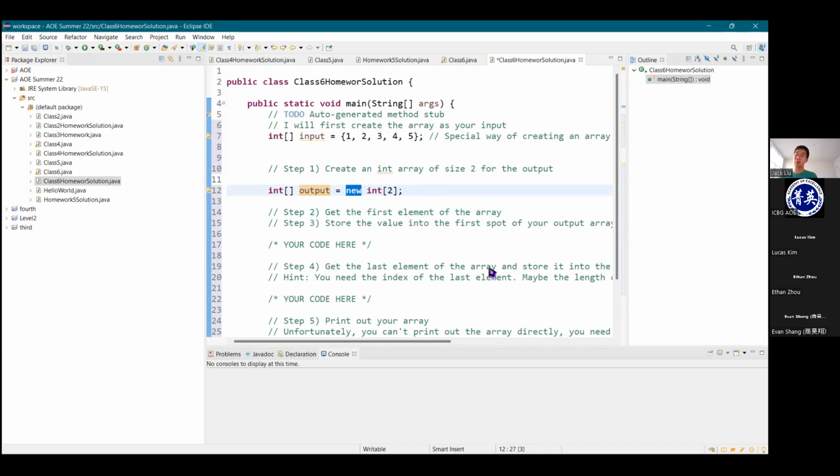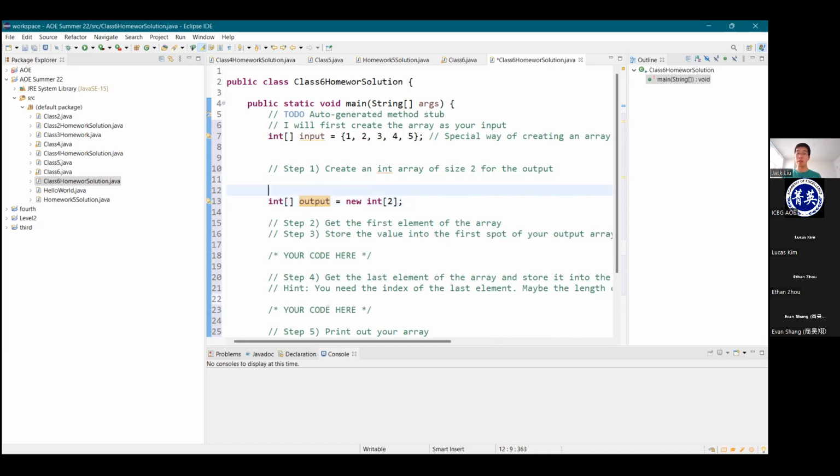Again, a lot of times when we're creating new variables, you'll want to use this new keyword. The reason why we haven't seen it too much before is because we were dealing with things called primitive types, as I was mentioning. So primitive types like integers, doubles, booleans, characters, these are all primitive types. They don't require the new keyword. Strings is kind of a weird case, and I'm sorry about that. So strings are not a primitive data type. And so that's why you can use the new keyword to create strings.